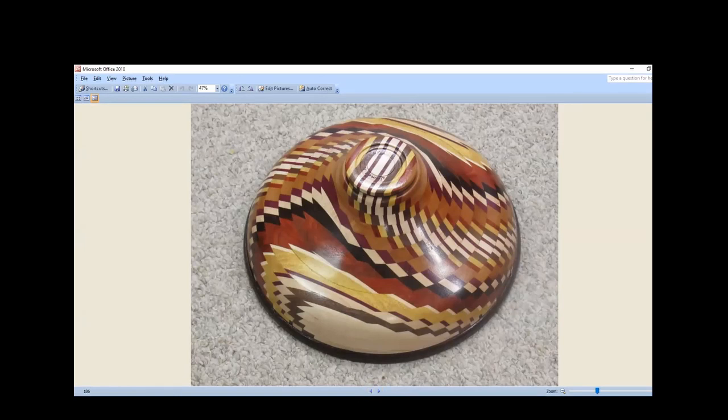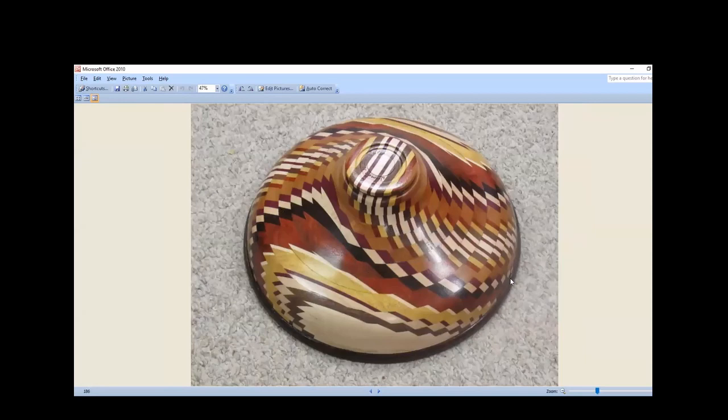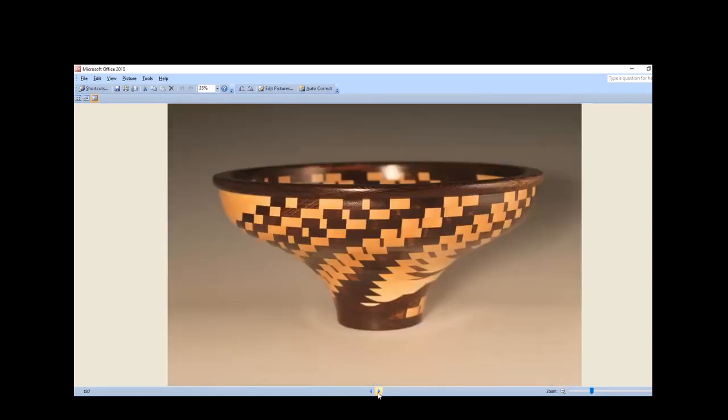And then there's slices cut off of it. Each slice of this is a 2-color one. There's like 4 or 5 slices. This ring would be cut out of the middle of maybe this ring, and that ring would be cut out of the middle of that ring, and that ring would be cut out of the middle of this one. So out of each slice, you'd get 4 or 5 rings, and then you glue them up and step them. I think on this one, I used this pattern here as the indexing to step this around. And the top is made out of Wangian maple.